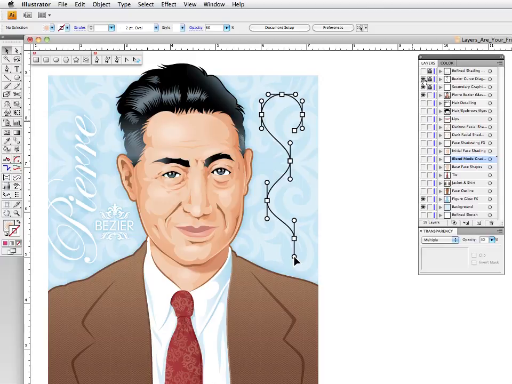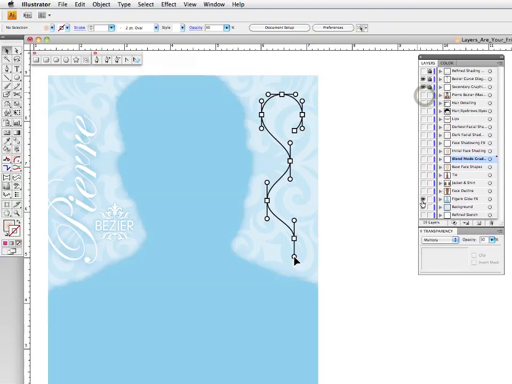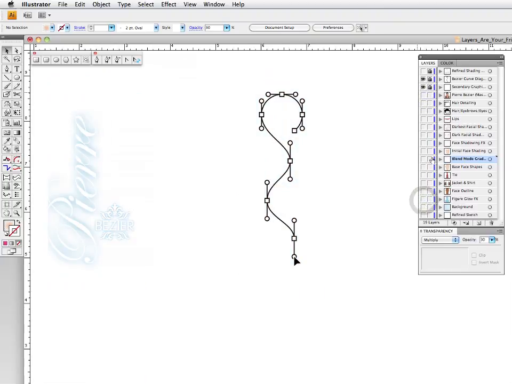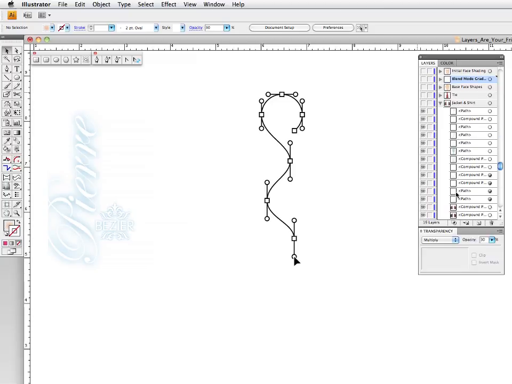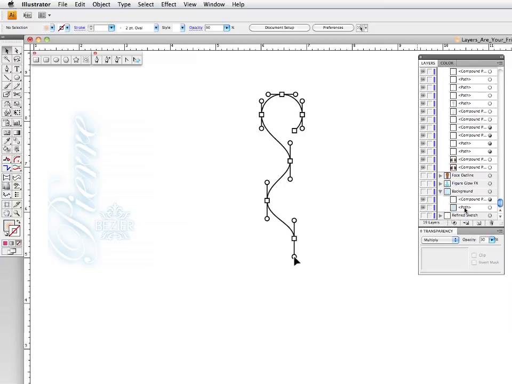One thing I should show you before we end this video is let's go to, let's see, yeah, we'll go to the shirt and jacket. And you can just see how extensive sub-layering can get. I mean, it can get really long and drawn out.